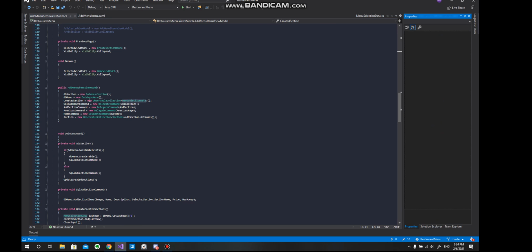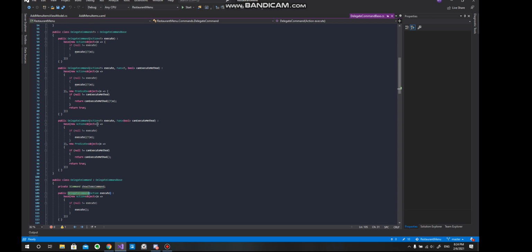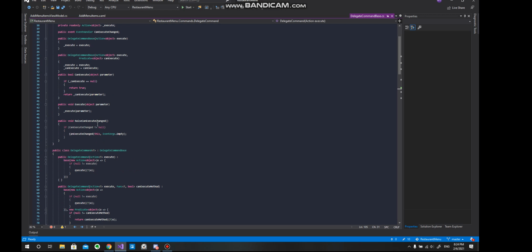In here I have a class for any delegate commands. Basically, I downloaded it from GitHub, but it's not from Prism, so it basically does the same job.